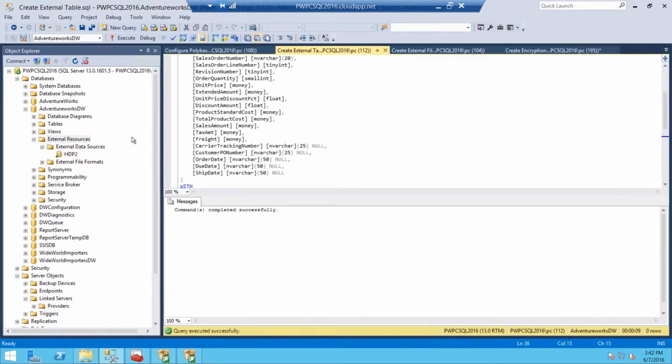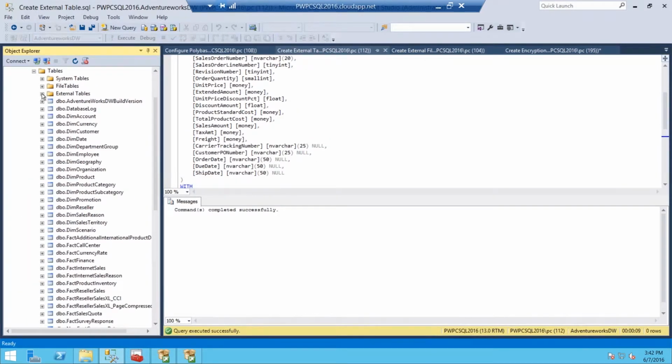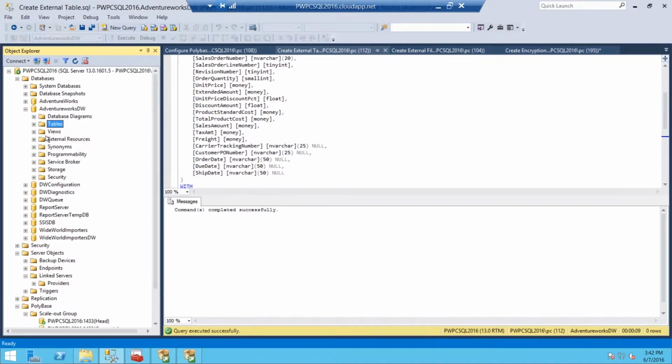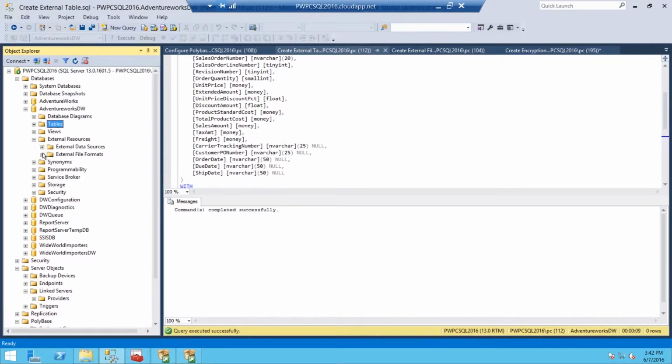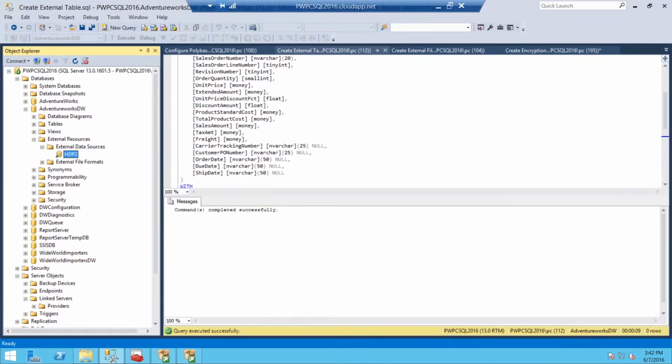Once I do that, it will show up over here in the tables, over in the external tables, and there it is. So if you ever want to go and see what your external resources are, go to your data sources, and you can see I'm pointing to this, and you can right-click and script it out and see exactly what it's pointing to.